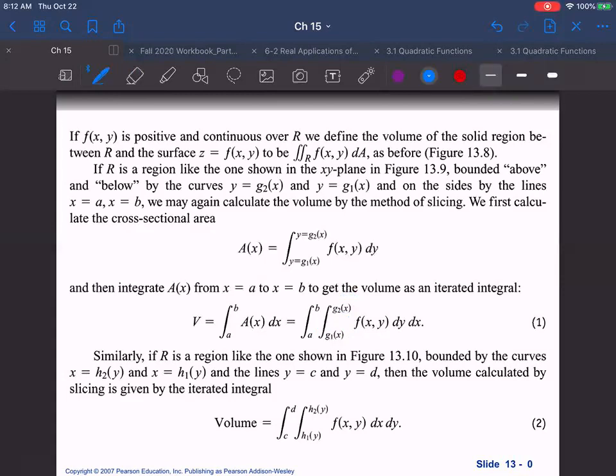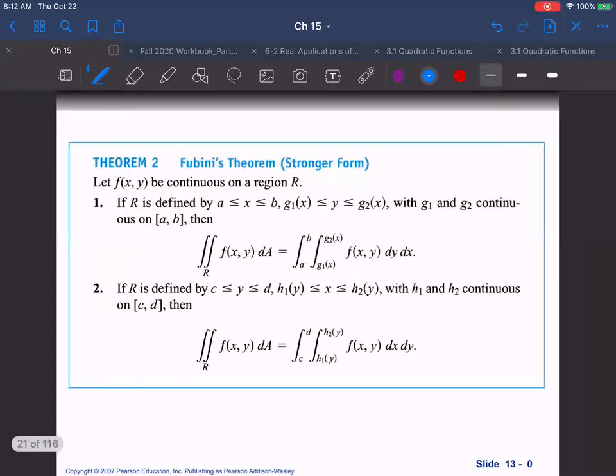Okay, so that's really the big difference. Instead of just integrating from constant to constant, we're integrating from a curve to another curve. And those curves then will change how wide our slices are cut according to what they are. And then we can similarly do it the other way with dx first and functions of y, like that.